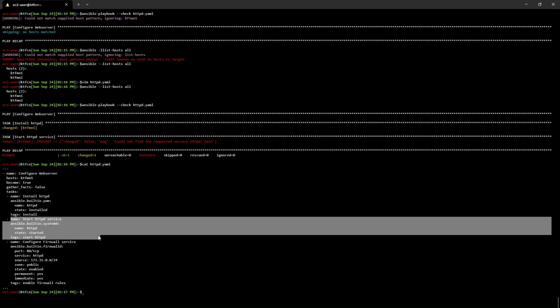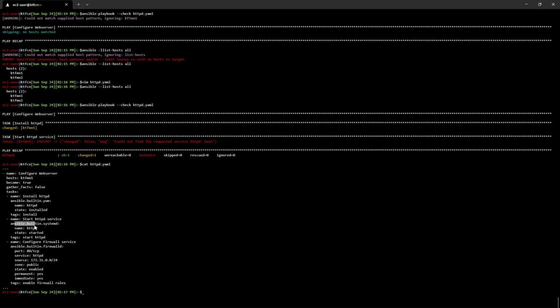If you give something like ignore errors, it will skip that error task. I mean, if it fails, it doesn't stop the playbook execution, and it will start executing the third task as well, even though it failed the previous task. So that is one option which is available for us. Right now I have only run check mode or dry mode. I can just check what configuration it's going to change, and whether there are any syntax issues. So that's how we can check our Ansible playbook.